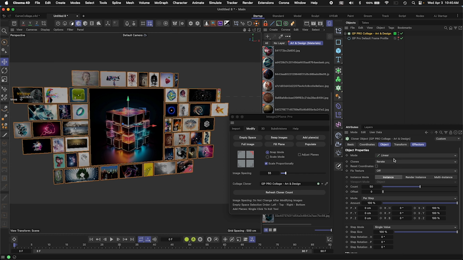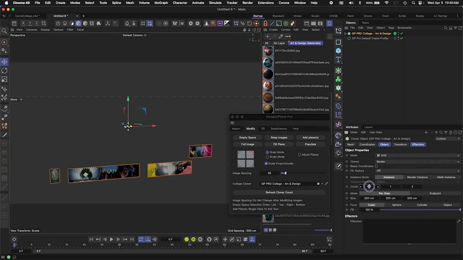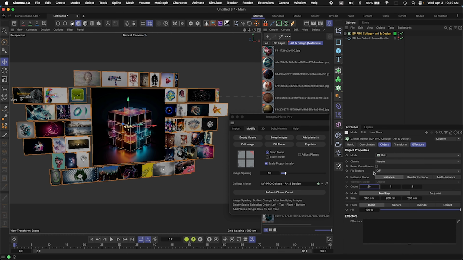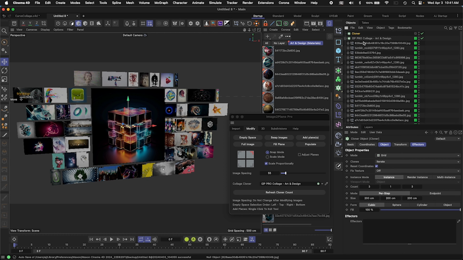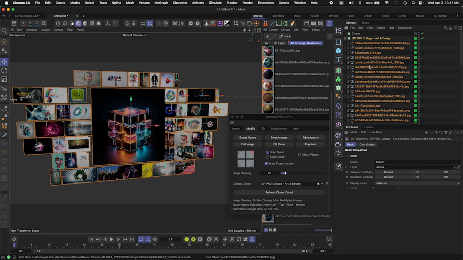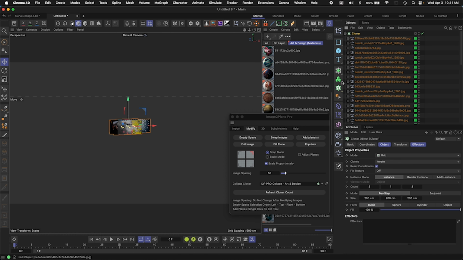You'll also notice that if you try to change the mode, you're going to get a little bit of weirdness. That is because the plugin is affecting things. So if you want to modify things with different cloner modes, you're just going to want to create a new cloner, and then you can middle click and select all of the children, and then just unselect the cloner and drag them into a new cloner. And from there, it'll behave just like any standard cloner.